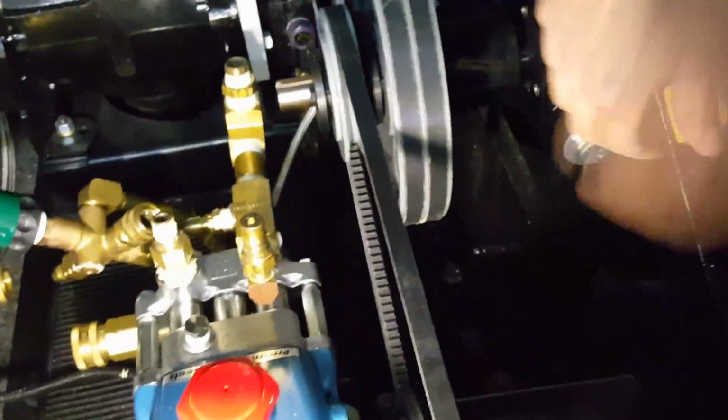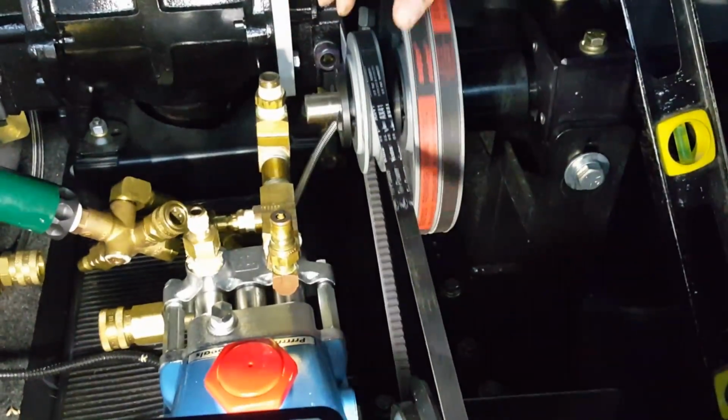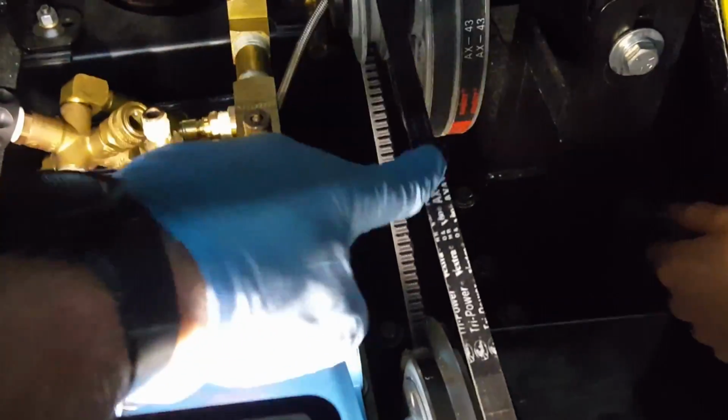Go ahead and spin that for him a little bit, Aaron. And we're just spinning the shaft and everything here. We're not doing much because we don't have oil in there yet, but it gives an idea. It's lining up and it's got a little bit of tension on it like it was before we took her apart. So it's just kind of an adjustment. You've got to take a little time, and you'll get it into position.